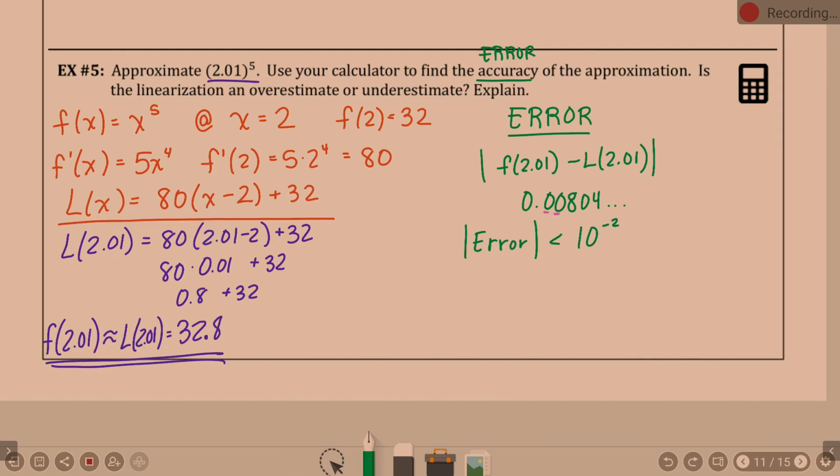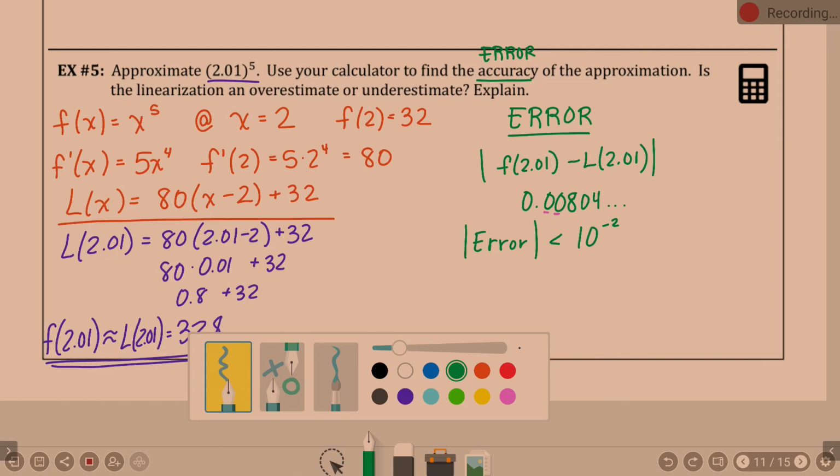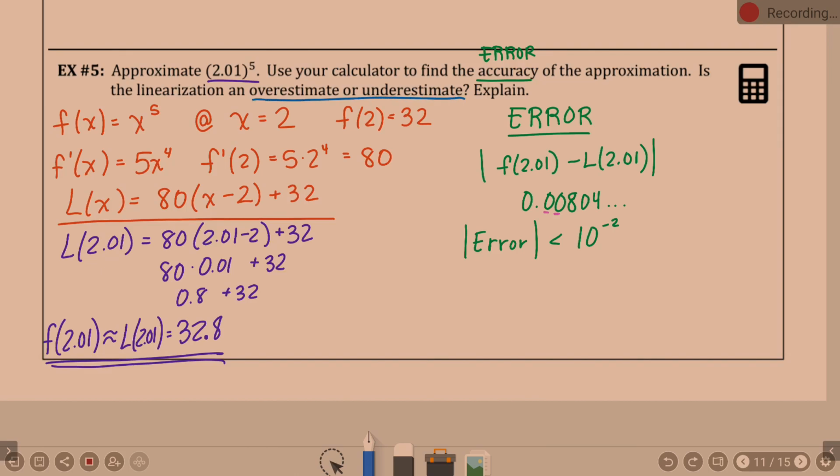And then our last part was to answer whether or not this is an under or over estimate. Underestimate, right? Why? One, you can just go logistically, you used 2 instead of 2.01. Also, obviously it's absolute value, but you're going to get a positive one either way rather than a negative, if that makes sense. If you think about the graph on this one, you used 2 instead of 2.01, x to the 5th.